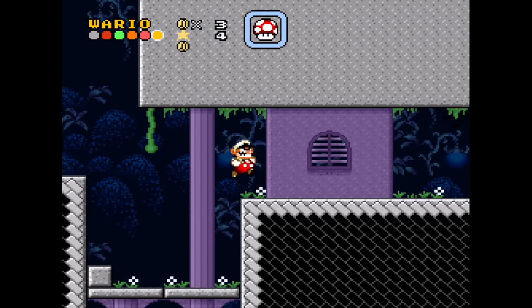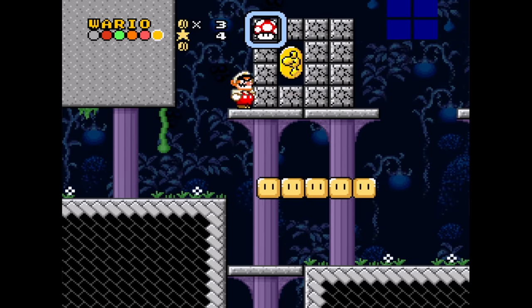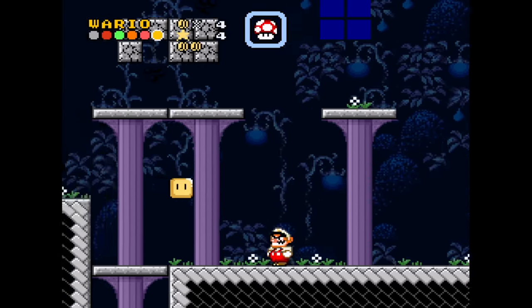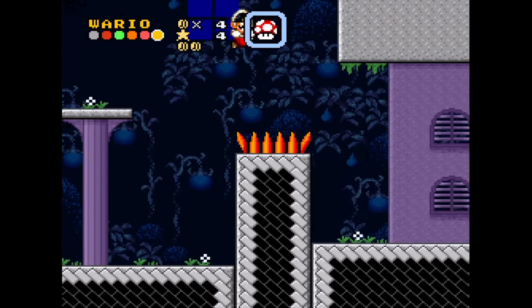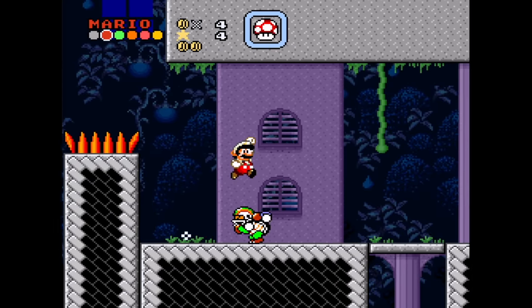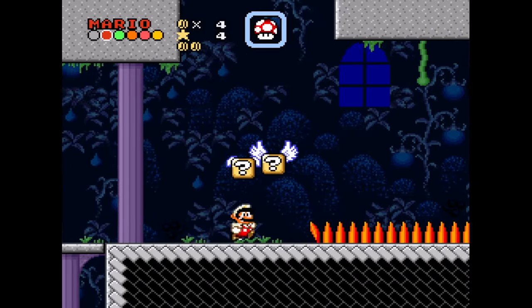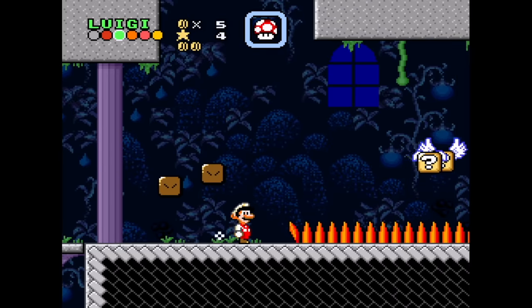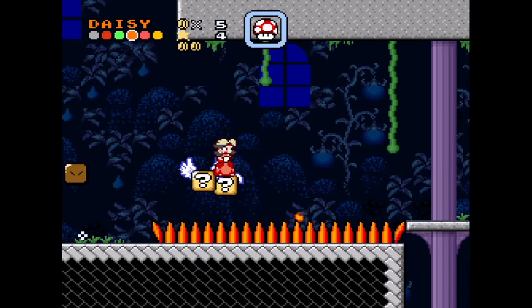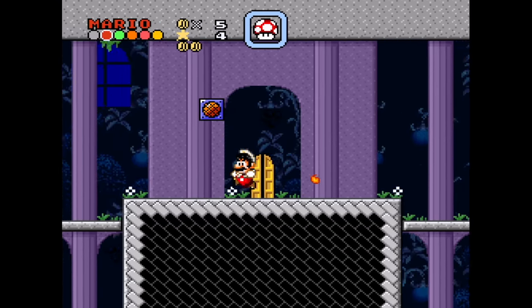Maybe we get to use every character's ability in this level. Oh, geez, Charging Chuck! Nice try, but we got Fire Wario, my friend. So far, Wario's been the most useful character on this. Whee! No. Get fireballed, Charging Chuck. Boom. One-ups. Nice. Maybe Daisy here? And then Daisy, Peach, Wario.